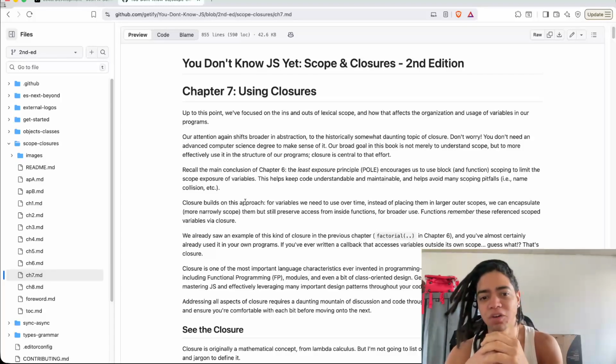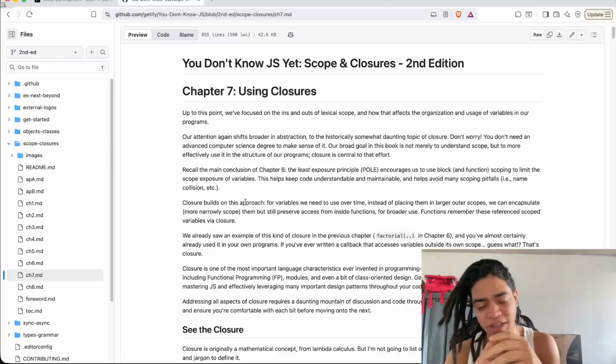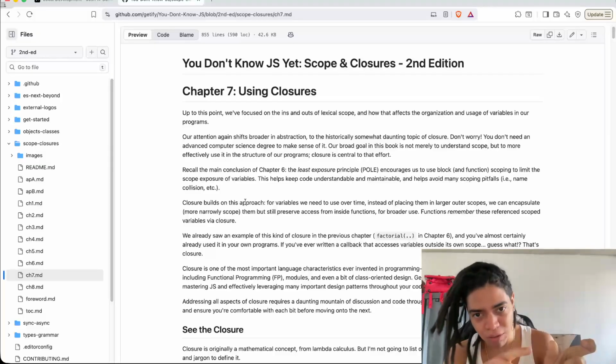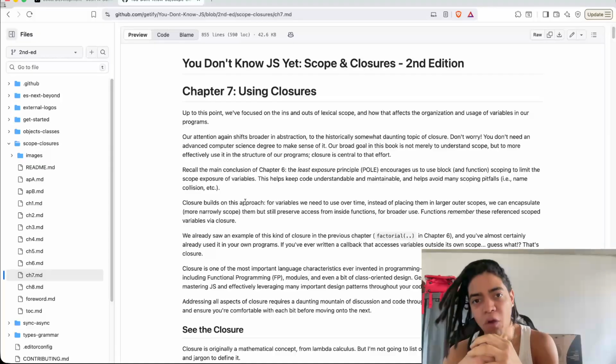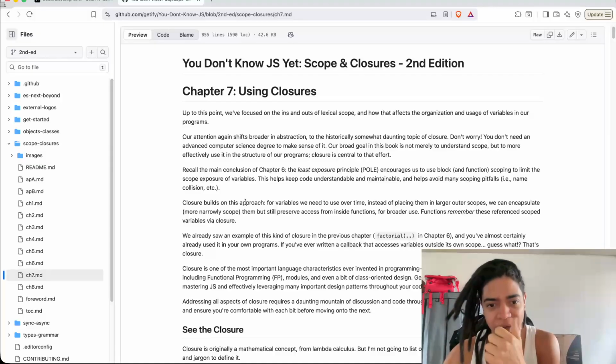Closure builds on this approach, encouraging us to use blocks or function scope to encapsulate and limit the scope exposure of variables.